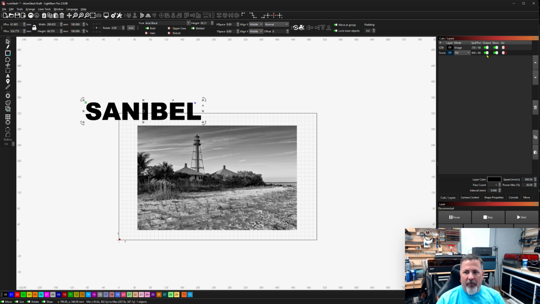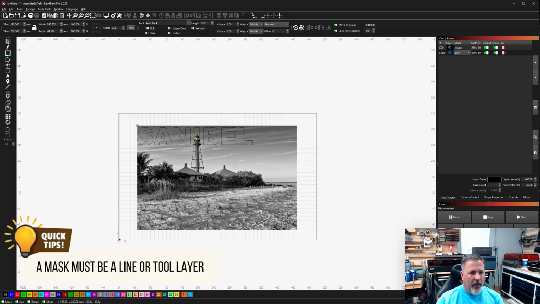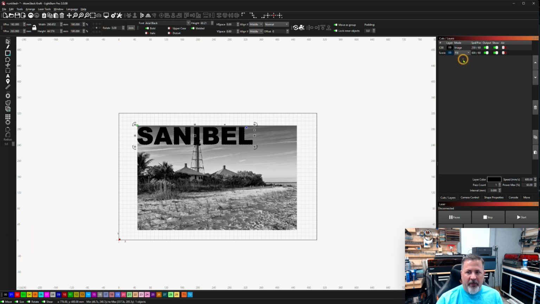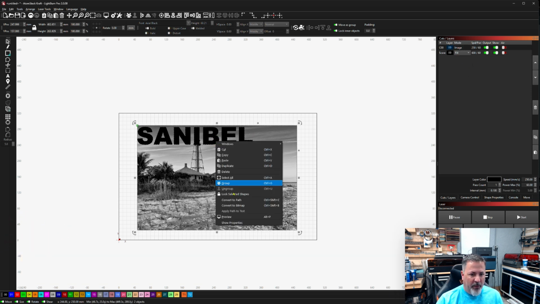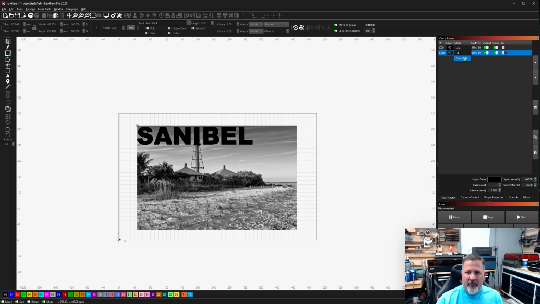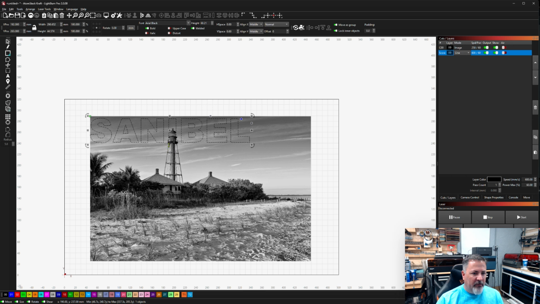And I'm going to take that and make that a line mode. So it doesn't work if I've got fill, and you'll see that in a little bit. But if I do something with a fill mode, it doesn't allow me to apply the mask. But if I do it as a line mode, it will. So the next thing I want to do is take my letters and stretch them out. And I'm trying to find about the shape that I want to give me a fair amount of detail within each letter, and still capture the essence of the picture itself. So I'd say that's a good starting place.